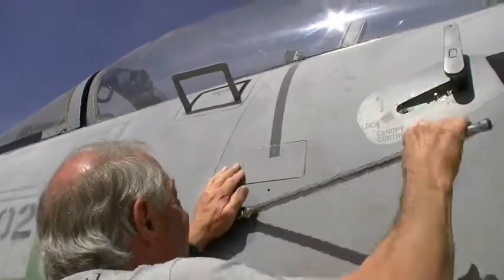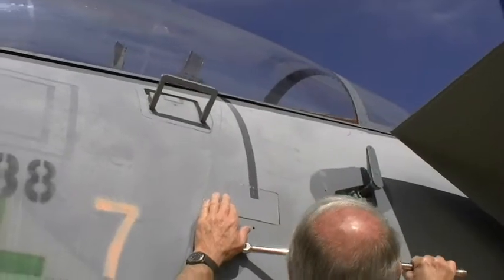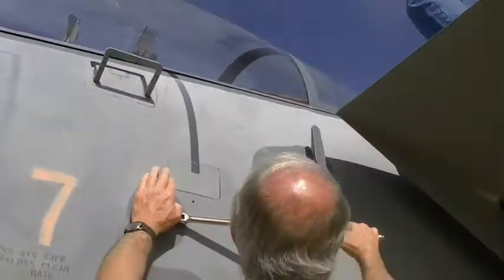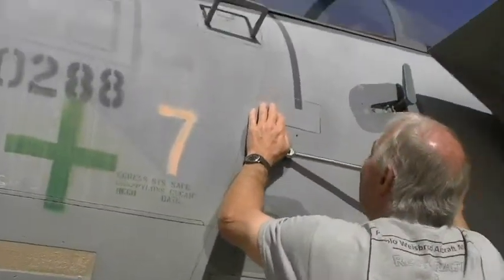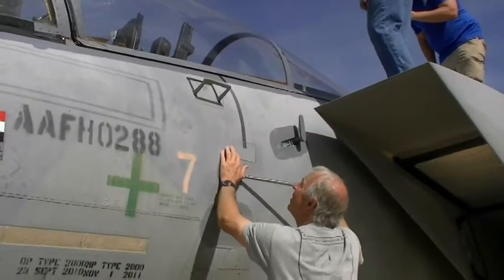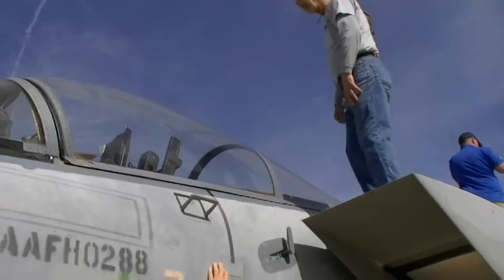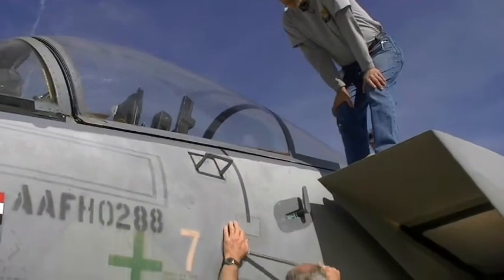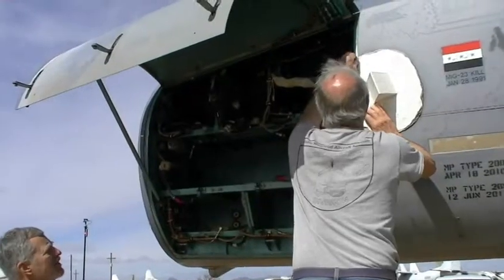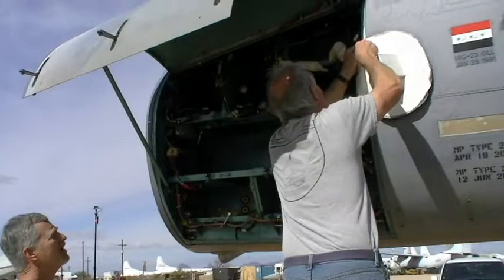I still think the rear is lifting up. The rear has to come up before they can ever jump. You think it's up forward? Might be a handle inside we might be able to reach. He's doing a live video feed to the guy who's a crew chief, and he's got an idea it might be something up forward. So he's got a live connection with a guy who knows what he's doing. He's going to give you some advice. Cut that off. Looks like a knife.